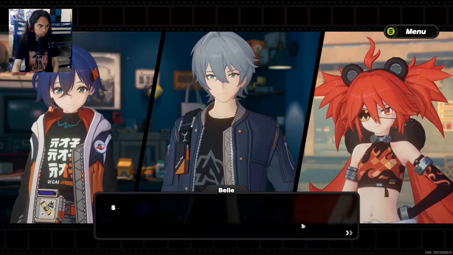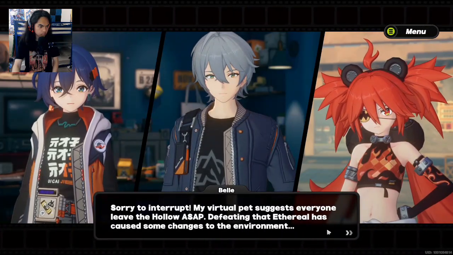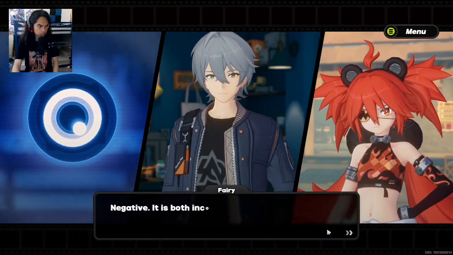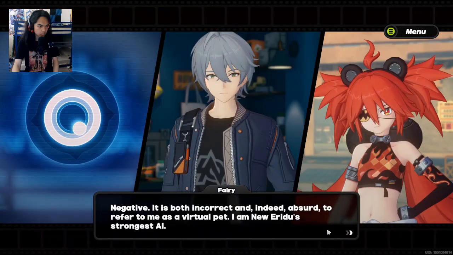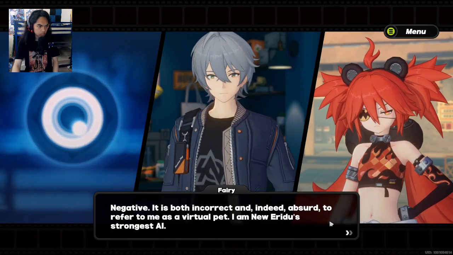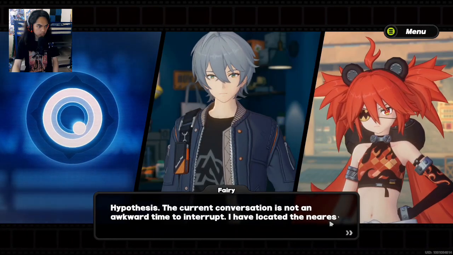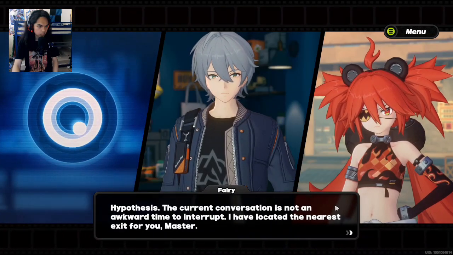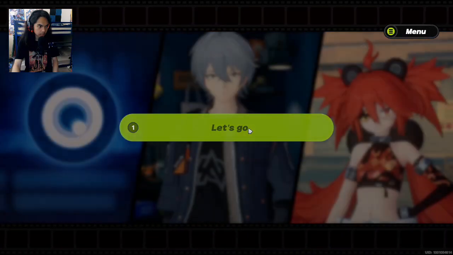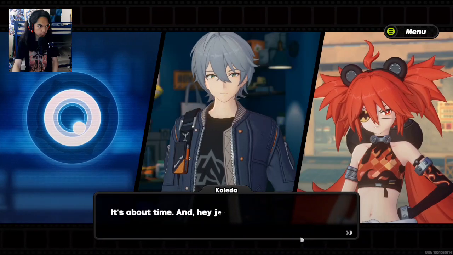Sorry to interrupt. My virtual pet suggests everyone leave the hollow ASAP. Defeating that ethereal has caused some changes to the environment. Negative. It is both incorrect and, indeed, absurd to refer to me as a virtual pet. I am New Eridu's strongest AI. Hypothesis. The current conversation is not an awkward time to interrupt. I have located the nearest exit for you, Master. Let's go. Everyone, the in-hollow environment is shifting. We should go. It's about time.